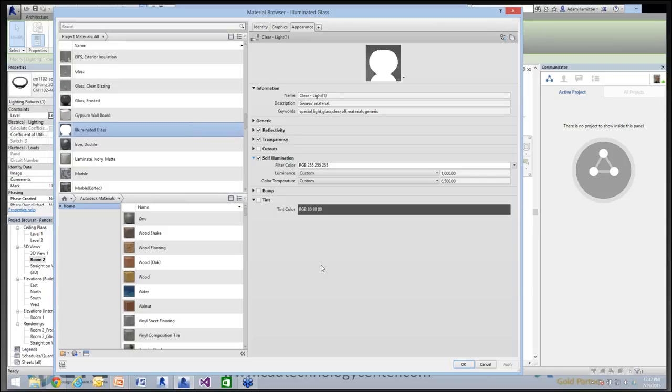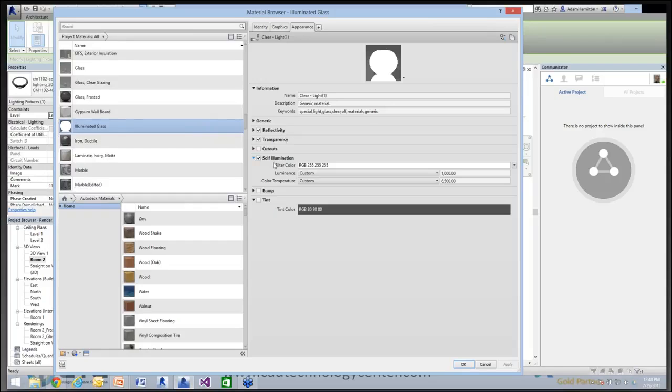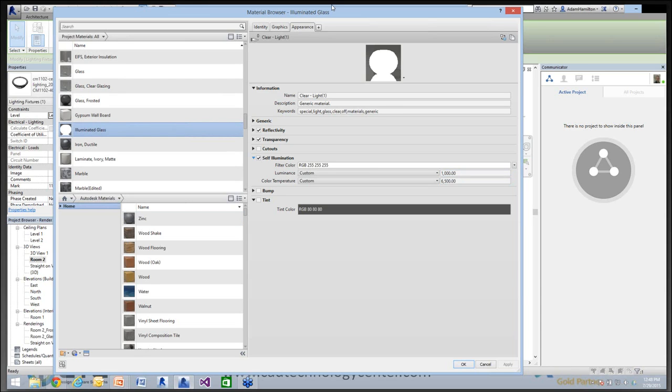So for frosted glass, a lampshade, a TV screen, anything like that, to make it look like it's glowing, you have to have the geometry for the glass or the object itself, so the bulb, or here the globe of the light, but then you have to give it illumination. Here I have some luminance, and like I said, you've got to tinker with those values to get it to look right.